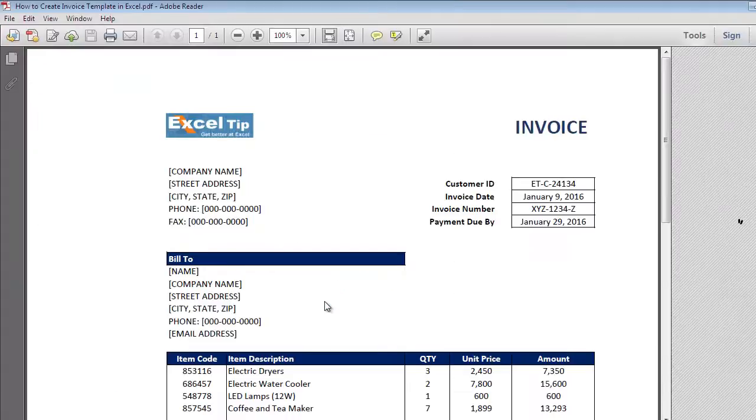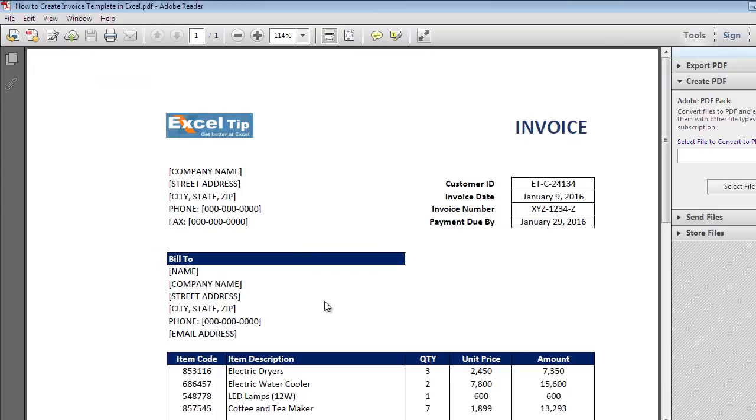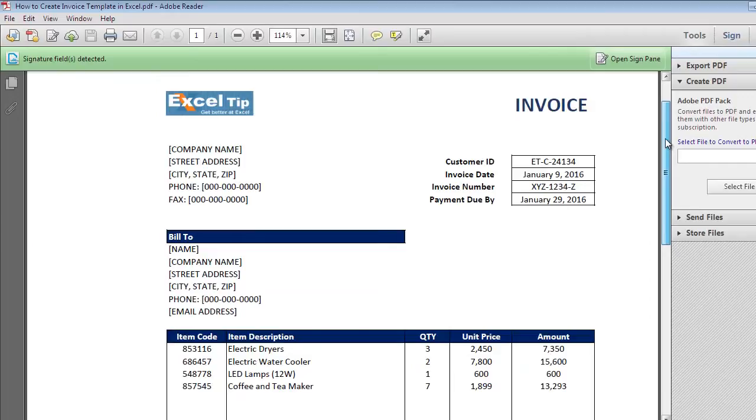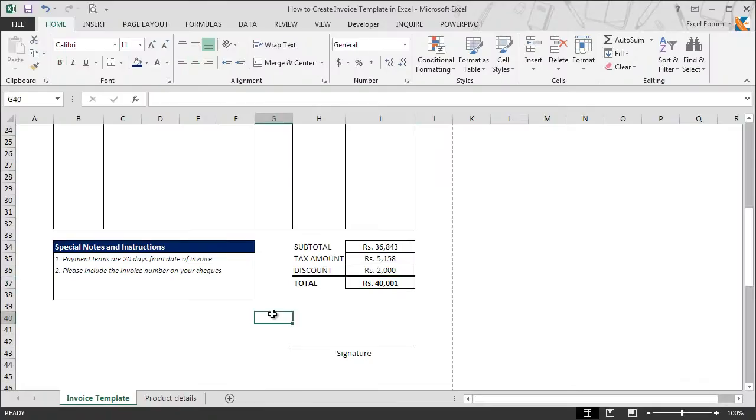The PDF file will be generated in the path selected and it will be opened automatically here as well. So you can have an idea of how your Excel file will look when you change it into PDF format. So we go back, and this is how you can create an automatic invoice template using simple and basic Excel functions. Also, we would recommend you to send invoices as PDF only to your customers always.